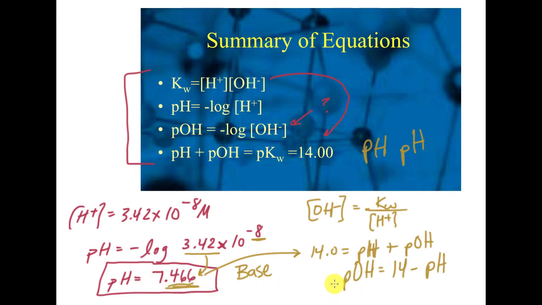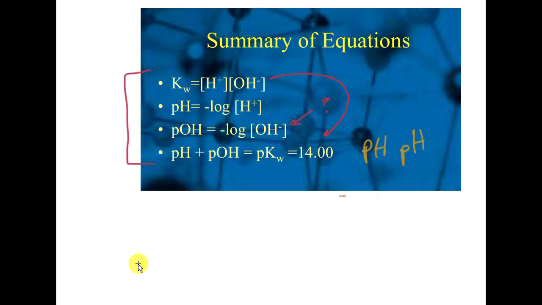No, you know what? Let's do it right now, just to make sure everybody has it on the video. Let's say that I have a pH. Let's start with pH, and let's say that the pH is equal to 3.42. Acid or base? Acid, because it's lower than 7. So I have this acidic solution.